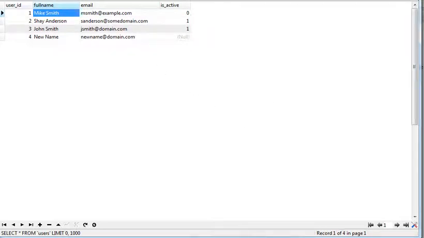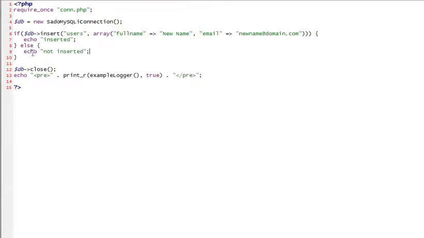Updating is just as easy. This is say update table name, what we want to change. So in this I'm going to change the full name. And the last array is going to be the arguments.